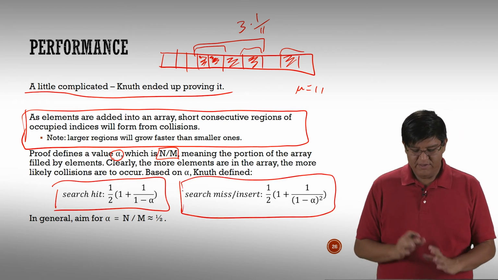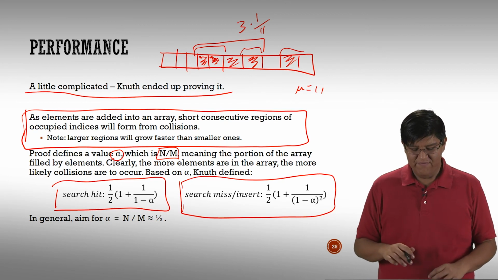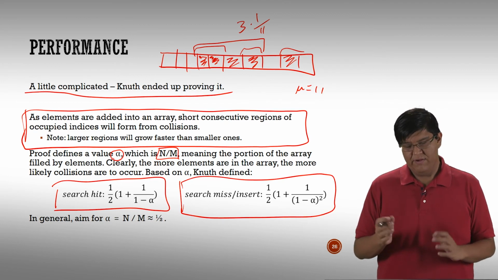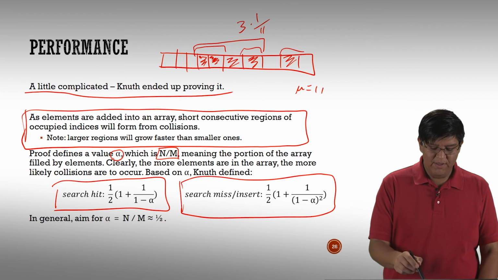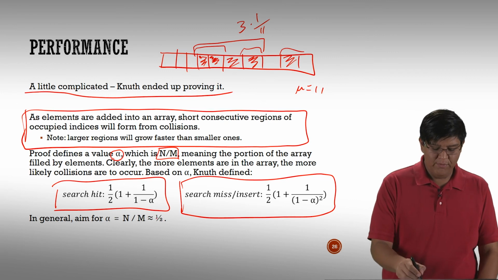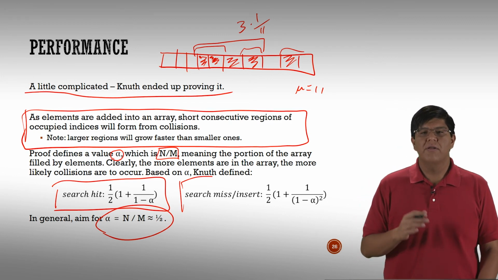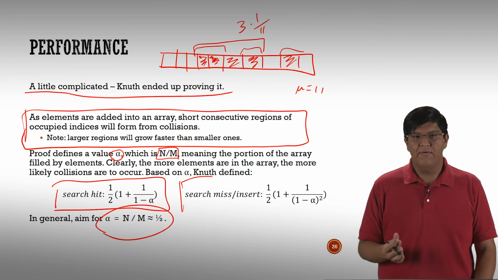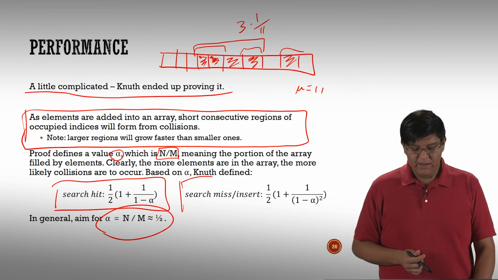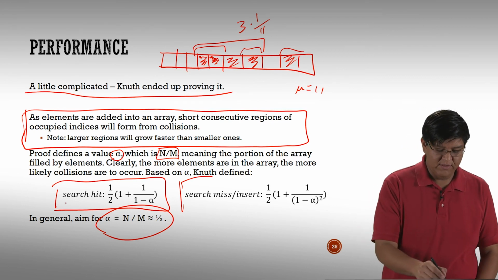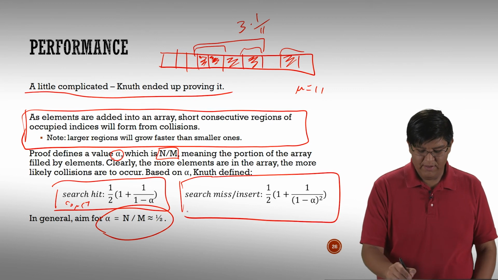Now, I'm going to give you guys exact numbers of checks in the next slide or the next video. But for now, basically the aim is we want to have this alpha equal to 1/2, right? And actually we saw in the source code where we said, oh, hey, we're going to make sure that m is basically always twice n, right? That gives us kind of optimal performance. And that'll give us basically constant time for these two things, right? So both of these will end up being basically constants.